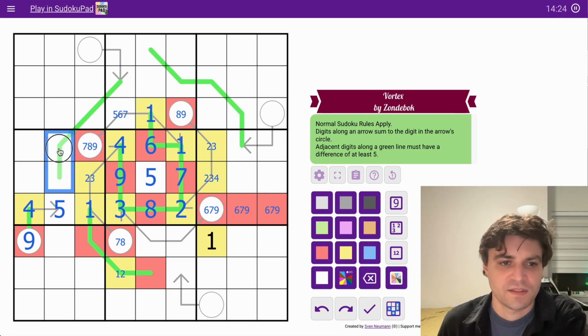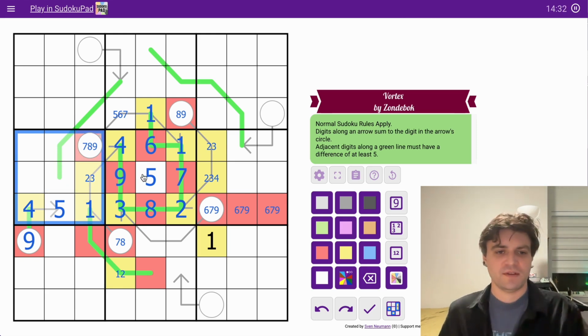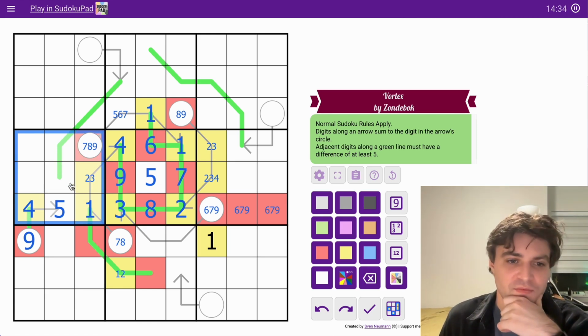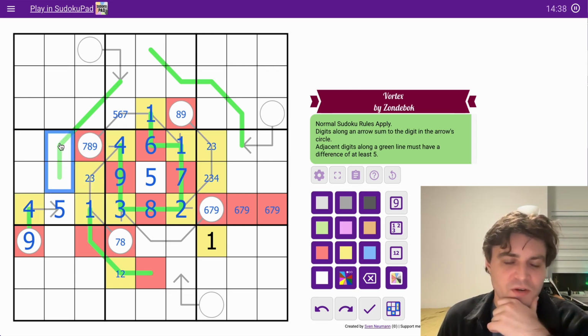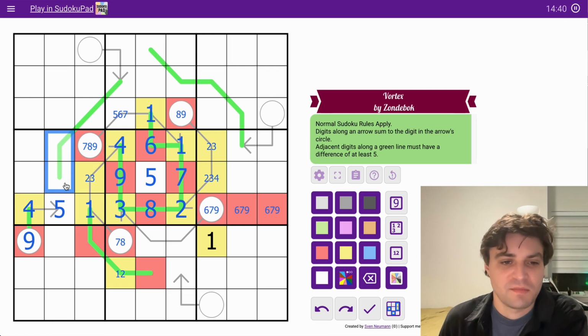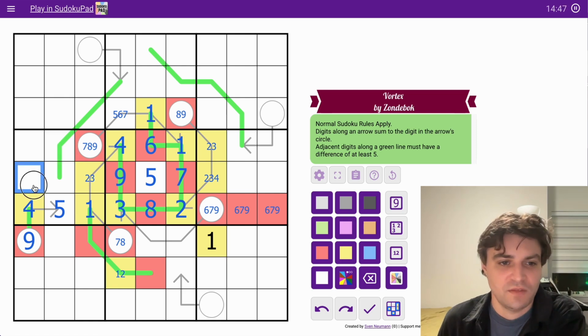But we have this. In this region, we are allowed to use 4 low numbers. We're allowed to use the numbers 1, 2, 3, and 4. These are our yellow cells. But we know where 3 of them go. We know along the line there's going to be an oscillating pattern, which means one of these is going to be a red and one of them is going to be a yellow. But that's going to exhaust all of our yellows. So you guys must be the remaining red cells.